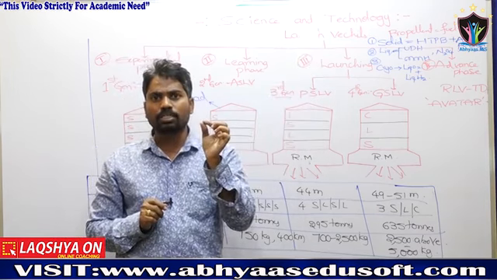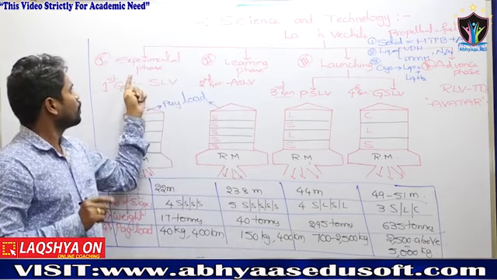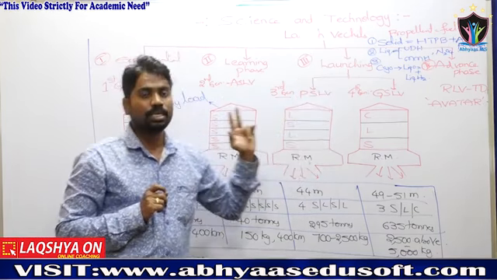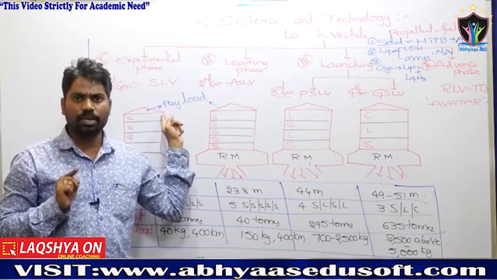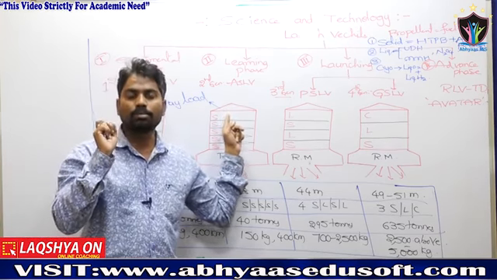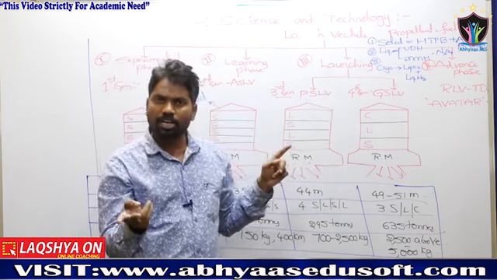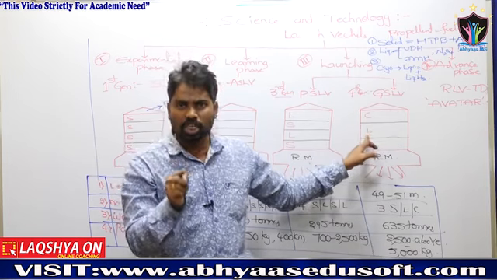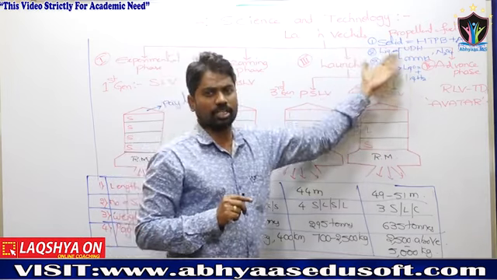The launching vehicle's development is understood in 4 stages. Number 1, experimental phase, learning phase, launching phase, advanced phase. In the experimental phase, first generation launching vehicle, that is SLV, satellite launching vehicle. In the second generation, ASLV, augmented satellite launching vehicle. In the launching phase, there are the third generation as well as the fourth generation launching vehicles, that is the PSLV as well as the GSLV. Now the advanced phase, that is the 4th one, is the latest generation, right.